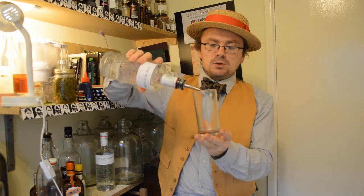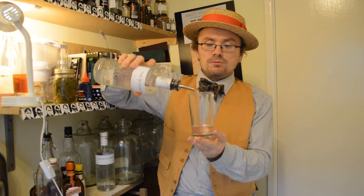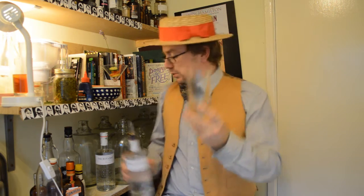Right, so I'm going to start off with some dry gin. Any dry gin will work very well, and I'm doing 2 parts dry gin, which is roughly that much gin, and then just under 2 parts. So if I'm going to make a bigger batch, this would be roughly 250 ml of this to about 300 ml of the gin.